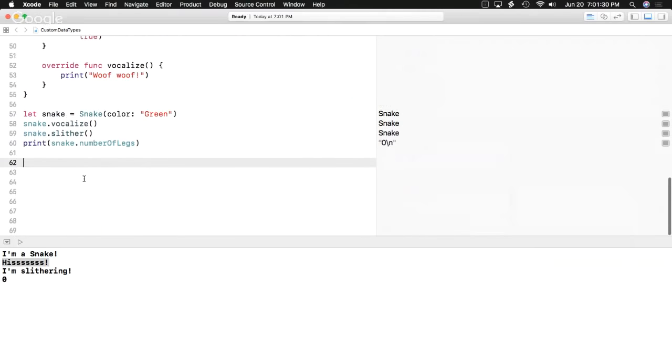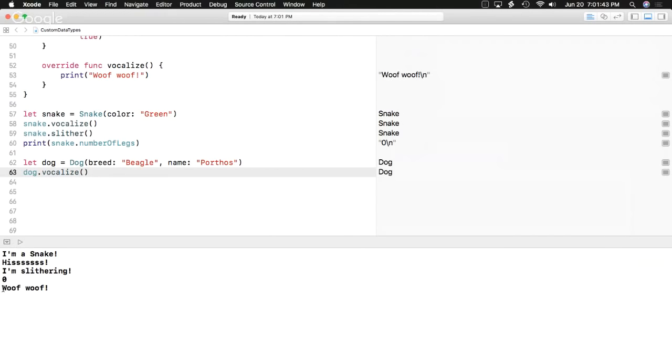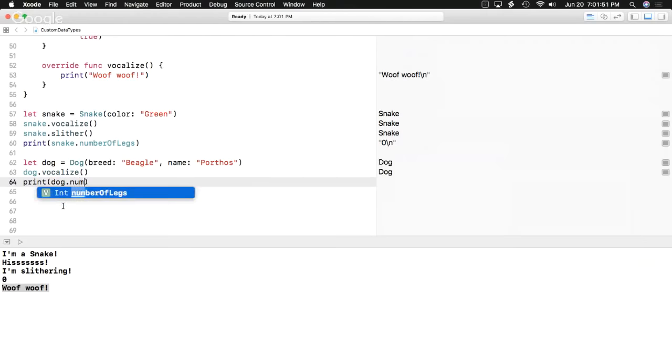So if we create a dog and we say dog vocalize, the dog will use its vocalize method. It will woof instead of saying I'm a dog. And we can also print out properties on it, like number of legs, and it should be 4, just like we thought.